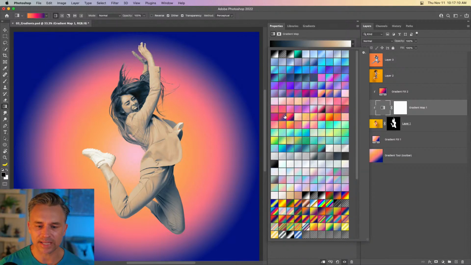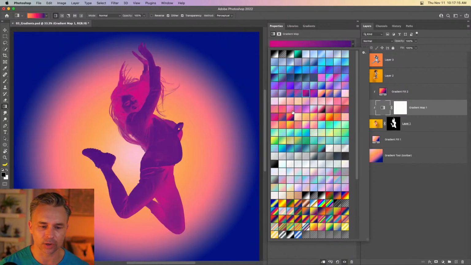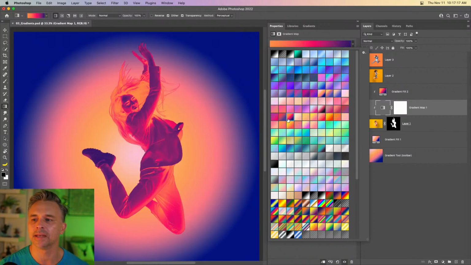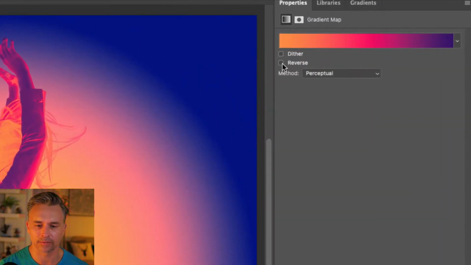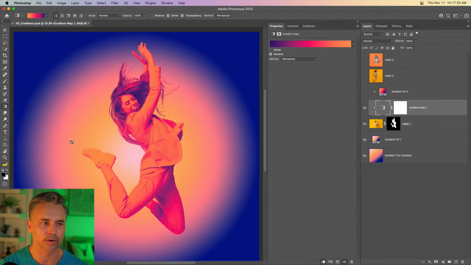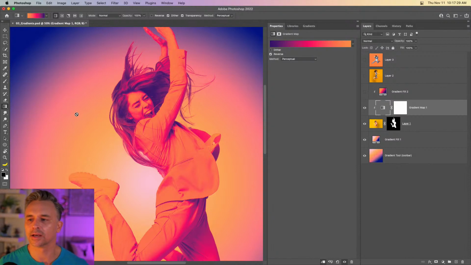But we could still use any one of these. Let's go back to this one. They're going to look crazy, and you'll click on this and think, I'm never going to use this in my life. Well, all you need to do is reverse the gradient right over here. Reverse. Oh, that's so much better. The darker end of that gradient is mapped to the darker colors and the lighter ones are mapped to the lighter. Cool, isn't that fancy?